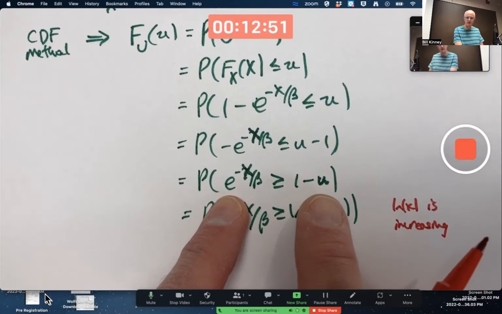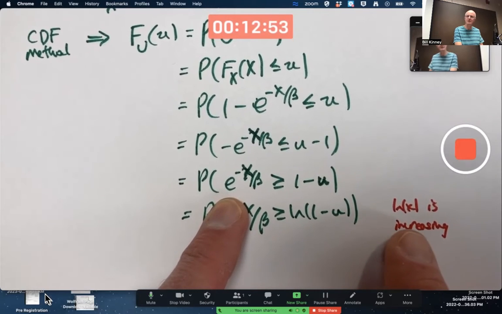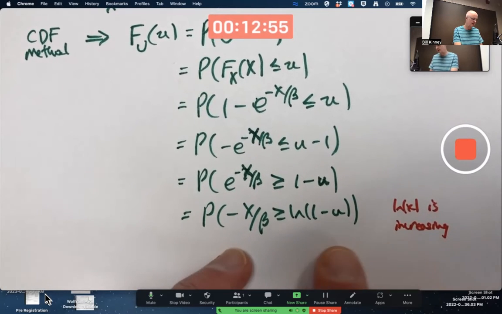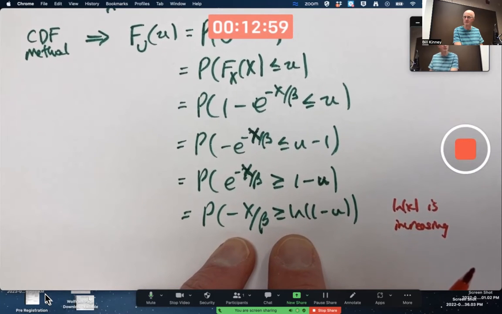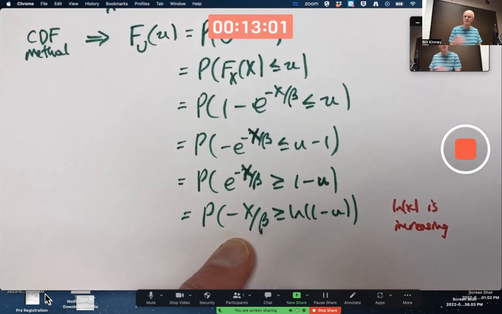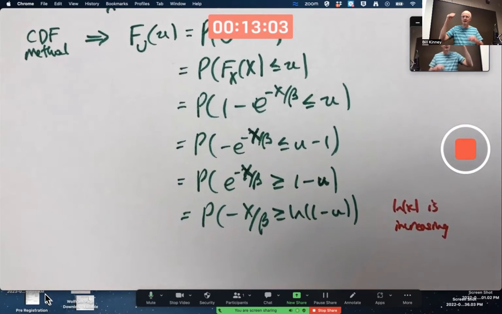If one thing is bigger than another and you plug those things into an increasing function, the results have the same inequality relationship. The function's graph is going up. A is less than B. You plug A and B into the function. F of A will be less than F of B. The inequality stays the same direction. If the function had been decreasing, you'd have to flip the inequality.